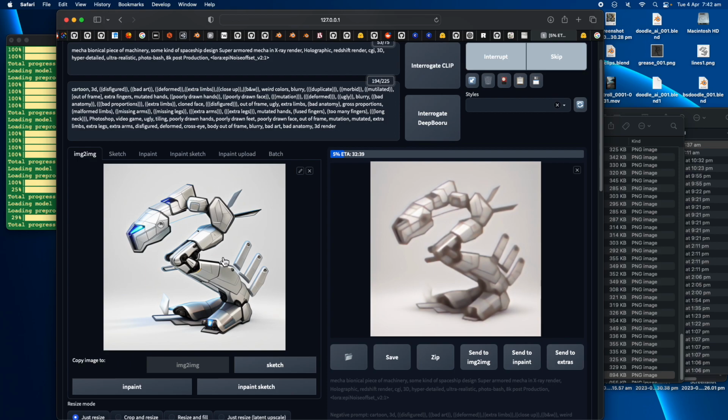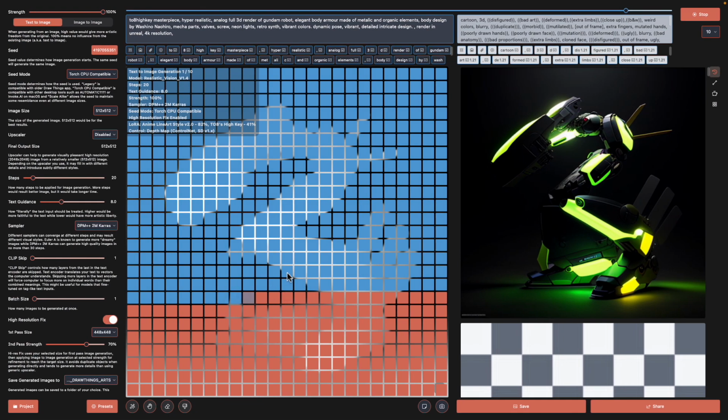Even at this point, you can already go back to Blender and design this, and maybe have it symmetrical, or not symmetrical, whatever design you want it to be. Let's just wait a few seconds.